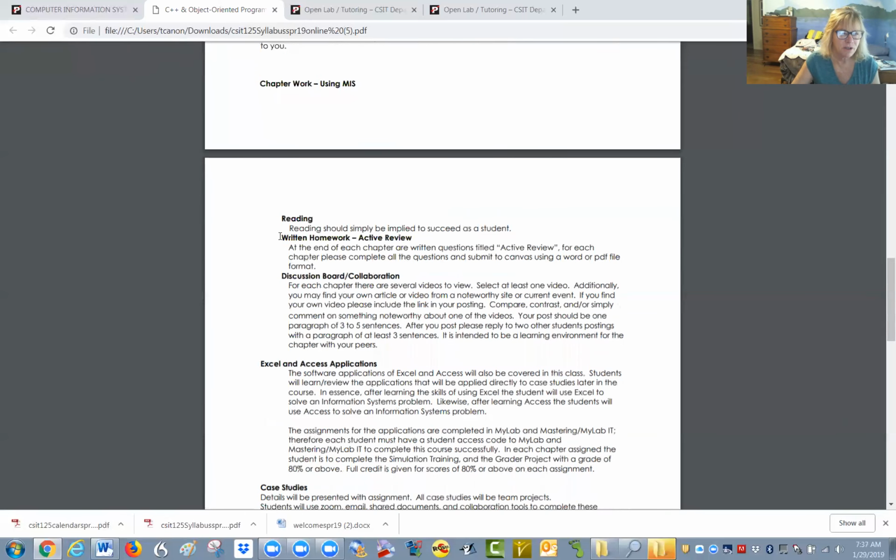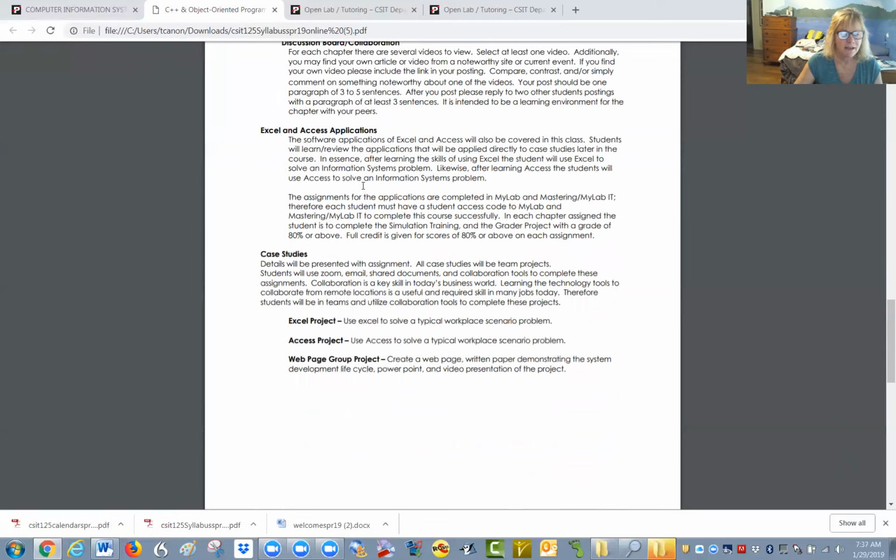Again, these 2 assignments are 30% of your grade. They're due on a weekly basis. Okay? Then you will be covering Access and Excel using MyTLab. I will go over that when we get to MyTLab. The most important part, because it is a really great piece of software, but sometimes there's errors and sometimes we don't do it exactly the way the software does it. So if you earn 80% or above on every assignment, you will get full credit for the application. So Excel is worth 10% or 100 points, and likewise with Access.